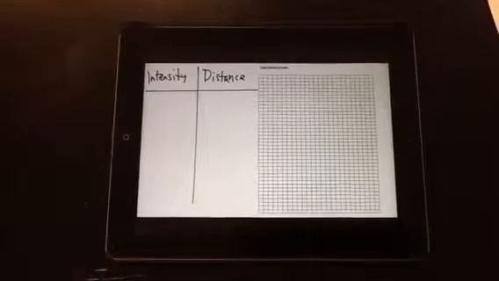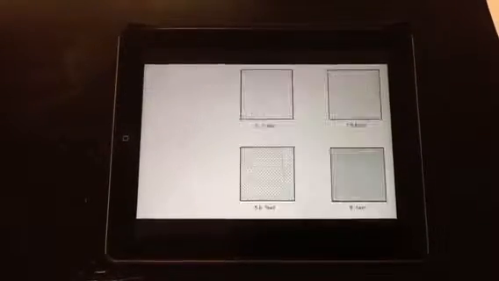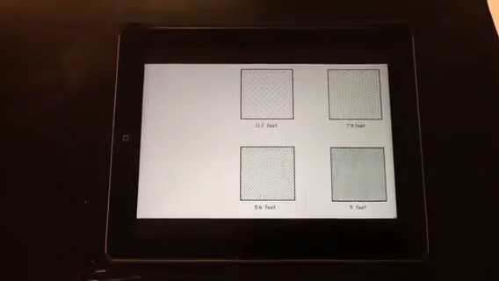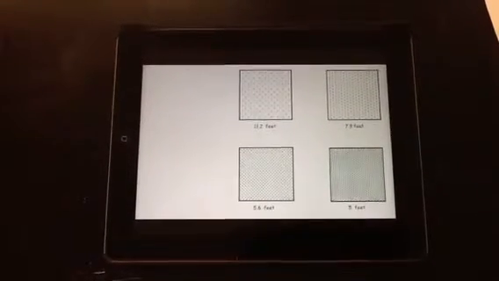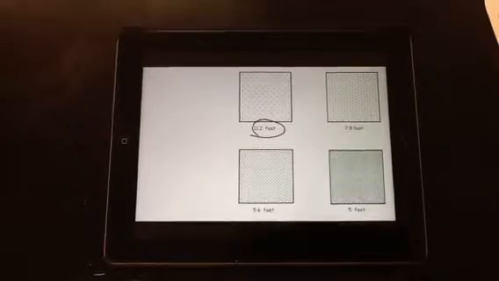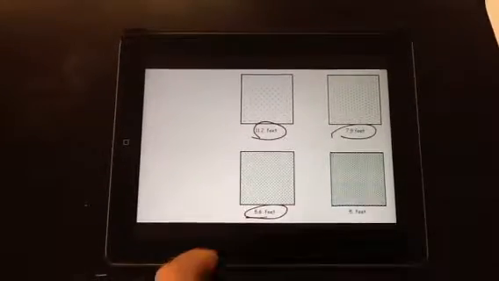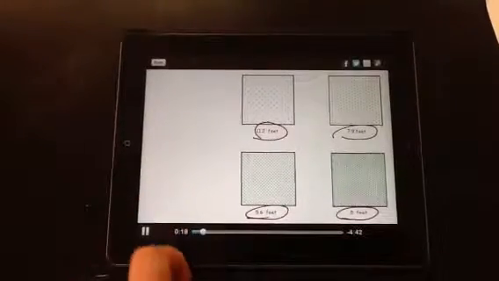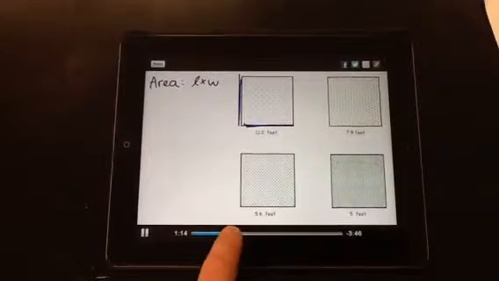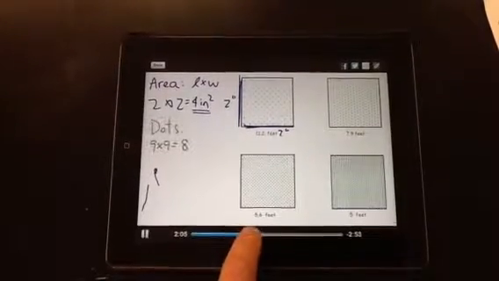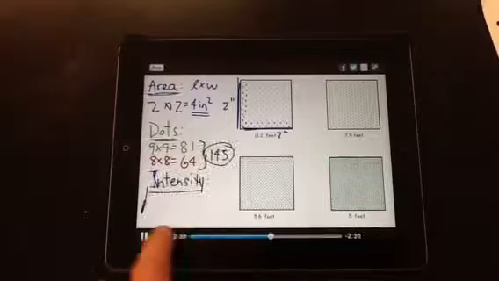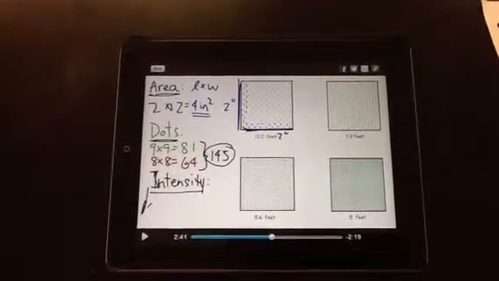So this is an activity that we had done a little bit of data collection for prior to, and I actually show them how to do the calculation for intensity. So I go through the details of how to do the calculation, and I'm going to fast forward it here a little bit because when they get into the point where they're doing calculations, okay, so that's a little bit sloppy, but you get the idea. They have to do some area calculations here.